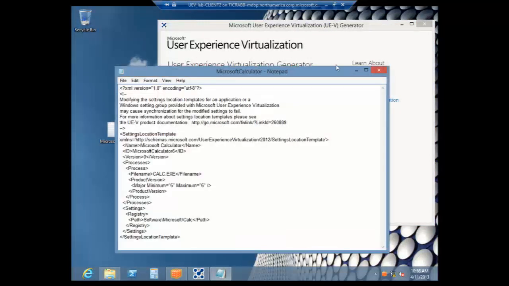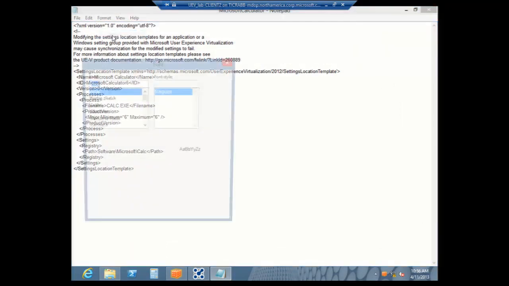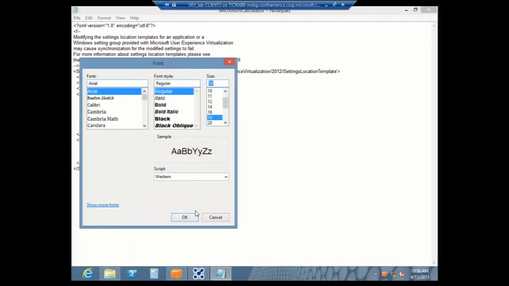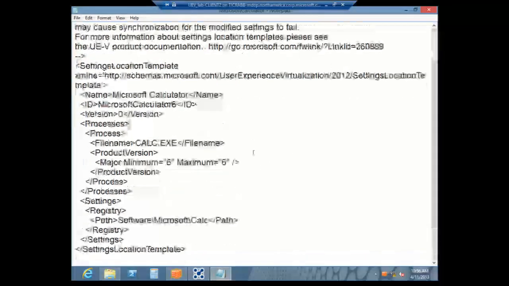Okay, there we go. All right, so this is pretty basic. Let's see if I make the font a little bit bigger so you guys can see it better. Okay, so you can see this is just very basic in what it does. We can go and show more complex ones, if you want to look at them, you can.